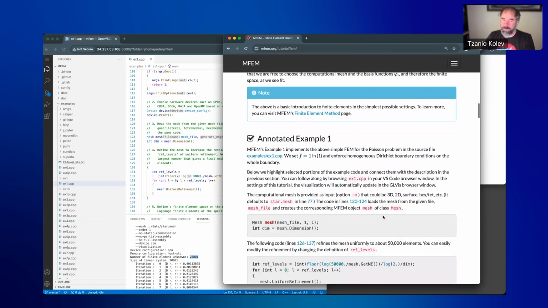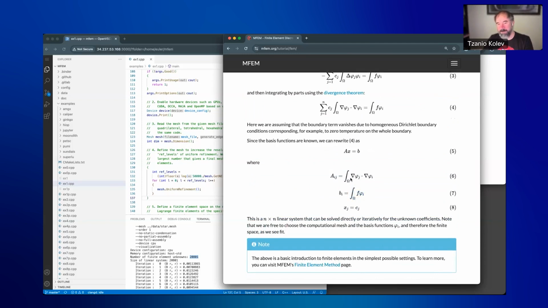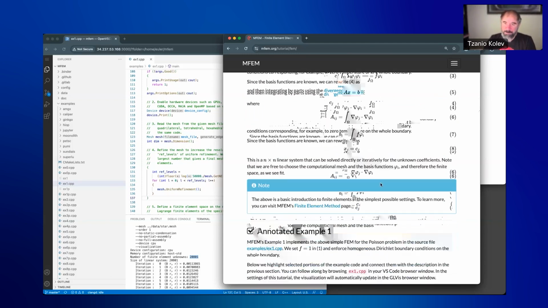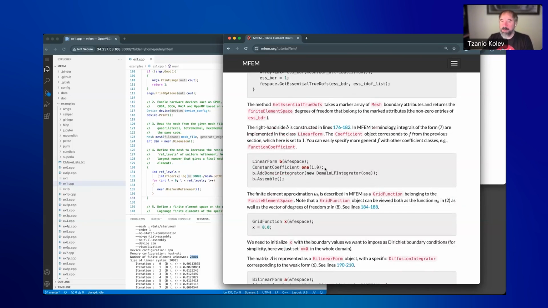As I said, we support a wide variety of different types of linear and bilinear forms with different kinds of derivatives and assumptions on the spaces, the smoothness and the continuity of the spaces. Okay, you can change this constant coefficient to a general function, and then you will be integrating f, whatever that function is, times the basis functions in this finite element space. Okay, and when we say it is assembled, that produces a vector.